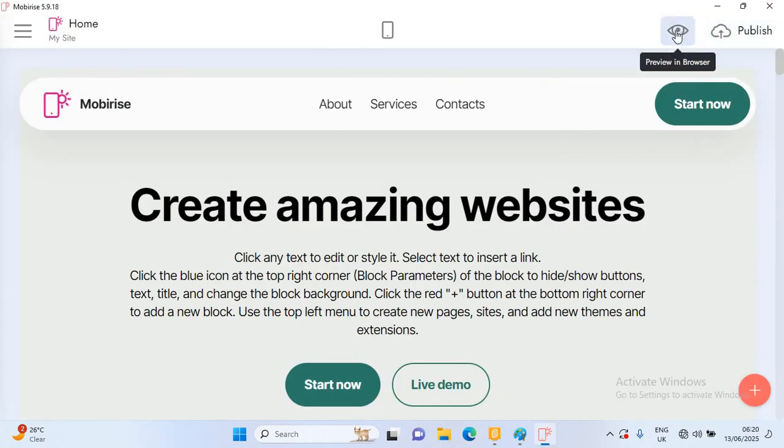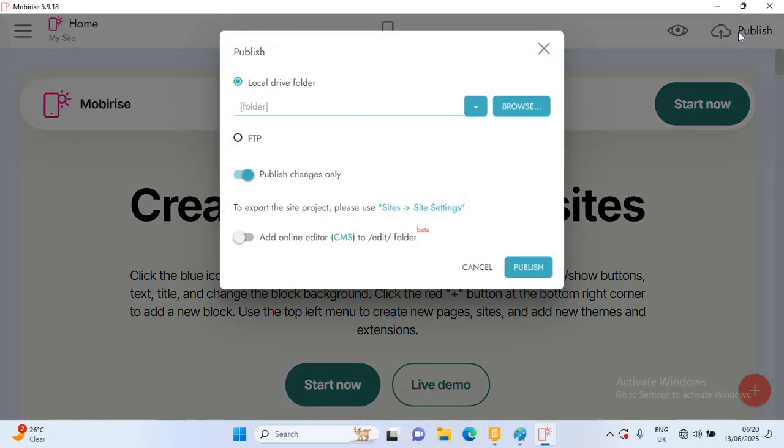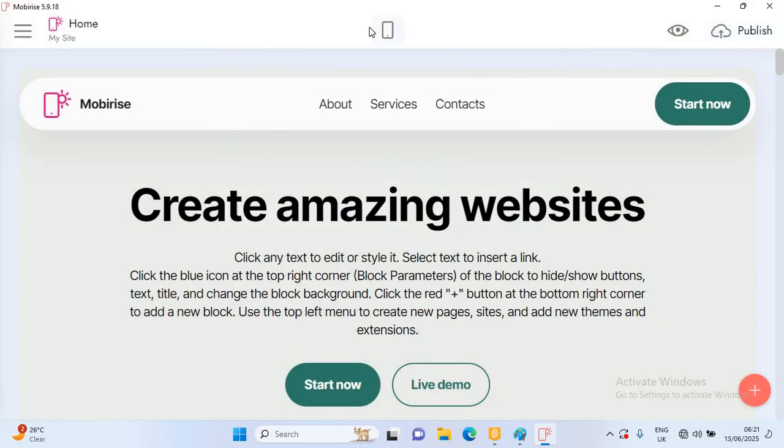So now we've previewed, and the browser opened for us to see how our page will look in the browser. Now this is publish. Publish is where you intend to share your designed website. So you can publish through a local drive where you are going to save onto your machine. You can send it through an FTP, or that is where you export it. Okay, so currently these are the menus on the menu bar for Mobirise. So we are going to see more of this.